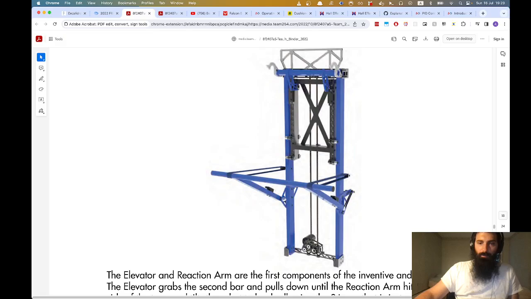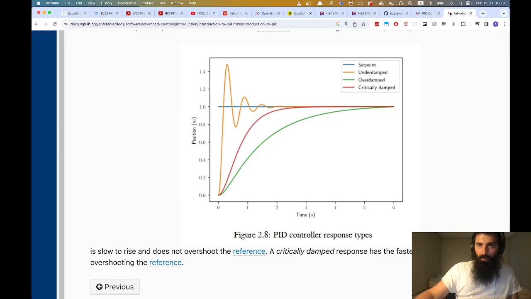Okay, so an elevator is something where you want to command it to go a certain distance. But let's say you want to take it to the max height of the elevator. Imagine if the motor is going to overshoot that. The elevator is going to just break. So in some scenarios, for example, maybe with a flywheel, you don't care if it overshoots as much.